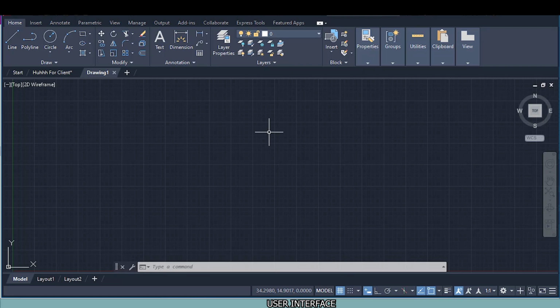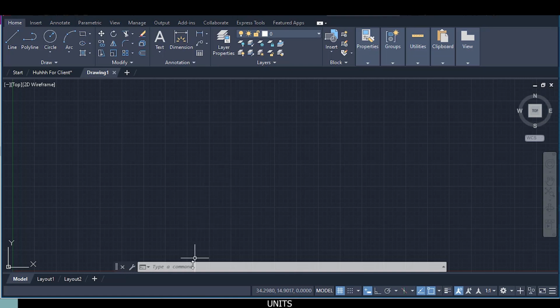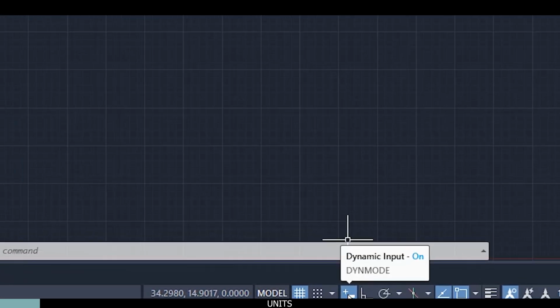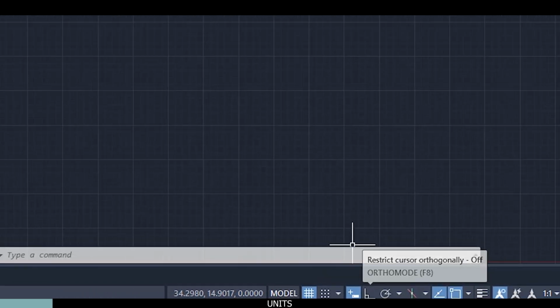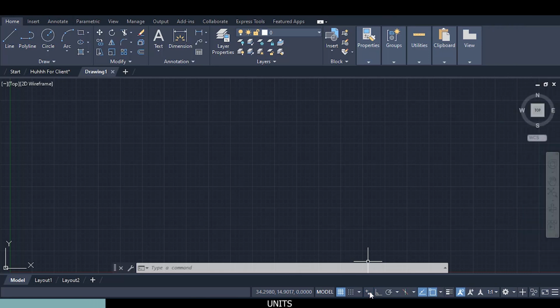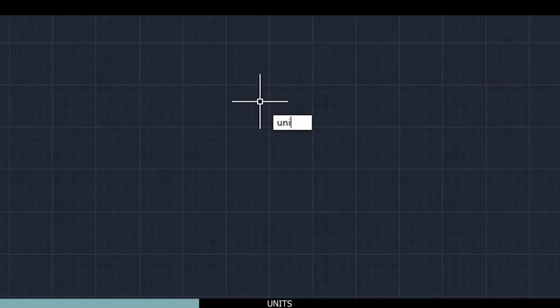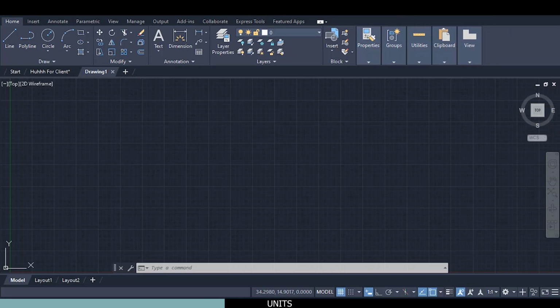Now, the next thing we'll do is to set our unit, and you have two options for doing that. You can either come down here on our command line, or you can just type in right where you are by making sure this guy is turned on, our dynamic input. If you don't have that, make sure you tick it. There it is, dynamic input. It is turned off now. Click again, make sure it highlights blue. It is on. You can just type in UNITS on your keyboard and press Enter.